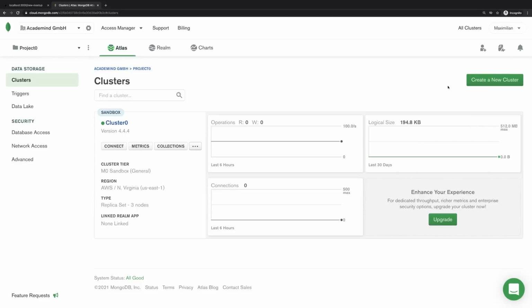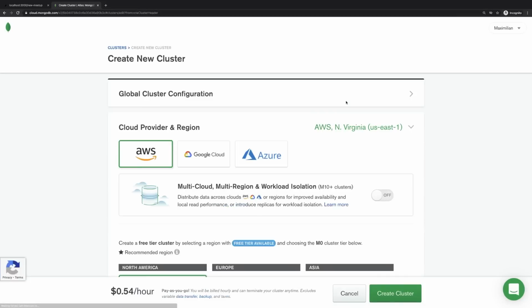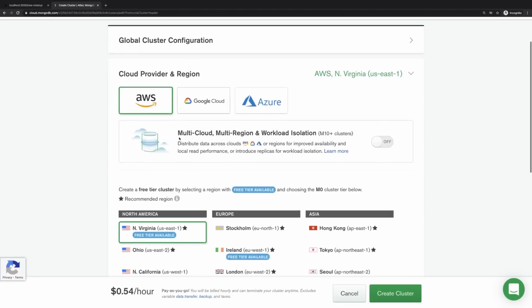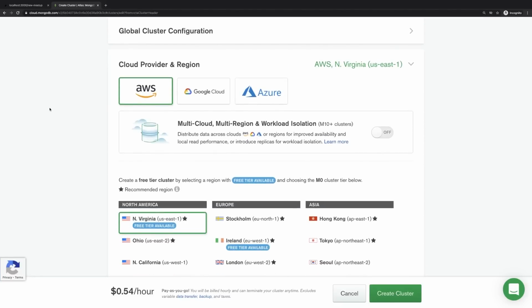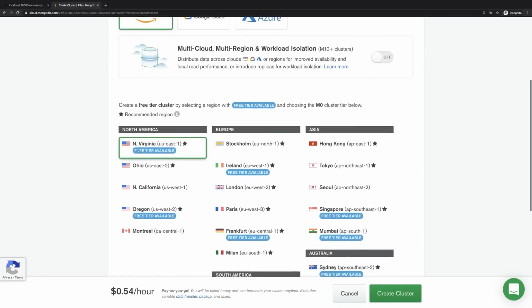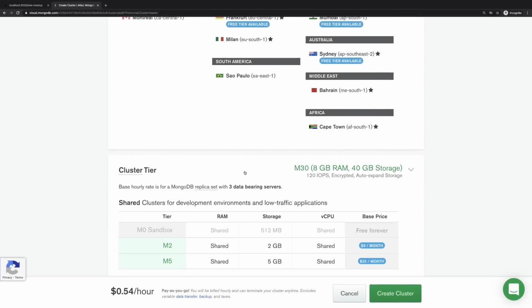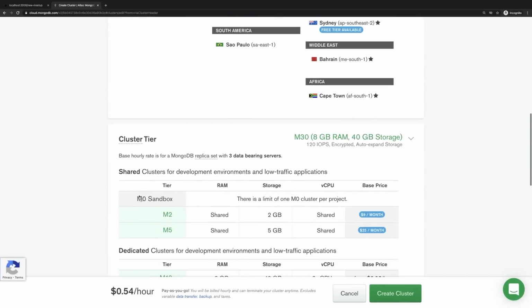If you do all of that, after logging in, you'll end up on a page where you can create a new cluster. You might also automatically end up in that Create a Cluster wizard. And here you can generally leave all the settings as they are. Just make sure that you always pick the free tier settings unless you want to pay. So for example, you can go with AWS and the default region here. And leave all the other default settings as well. Especially make sure that you're using the M0 sandbox here.